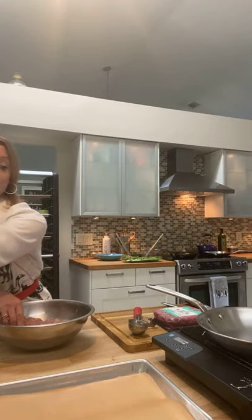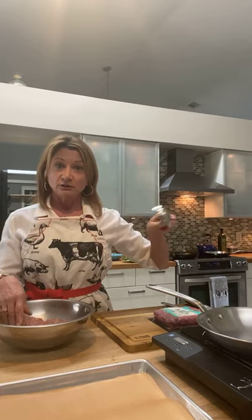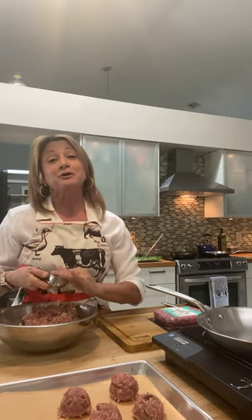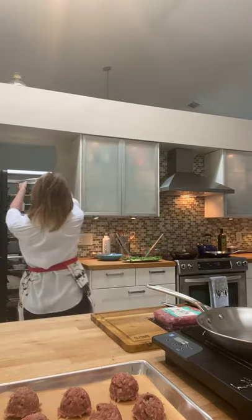If you're making cupcakes or the prosciutto egg bake on my website — that's a Whole30 breakfast dish — you can use a portion scoop to measure into each muffin tin and have a perfect size portion every time, with no spilling over and none that aren't quite full enough. I'm going to use these to measure our football-shaped kofta. I'm scooping out a few — leveling it off so it's nice and flat, making sure the bottom of the scoop is full. I tested this recipe again for dinner last night and was hoping to have some left over already baked, but, you know, hungry boys in the house.